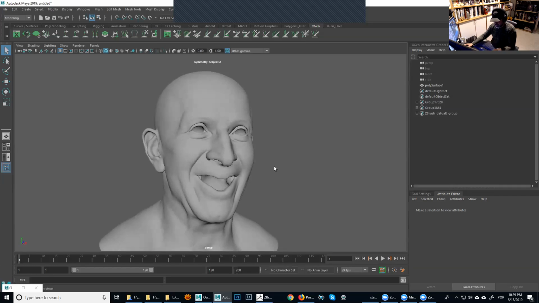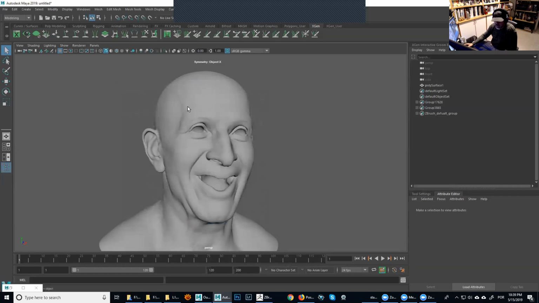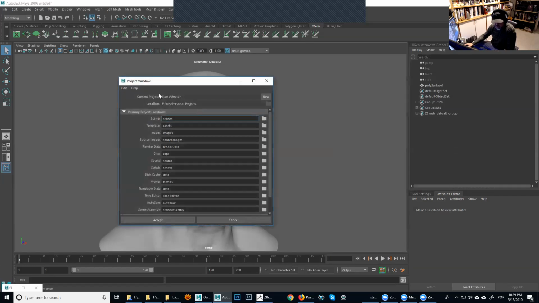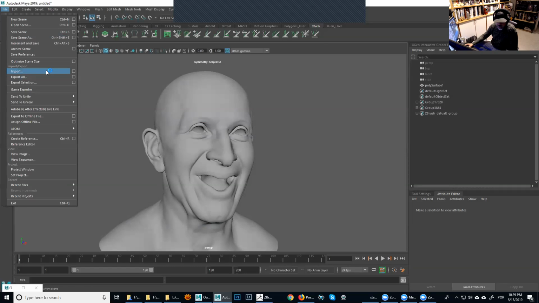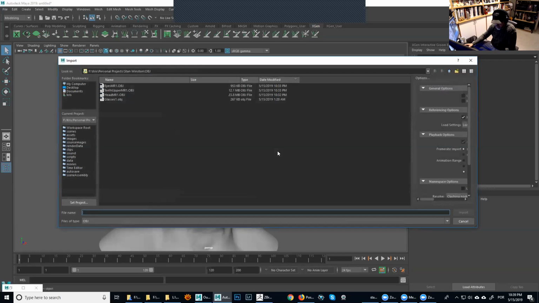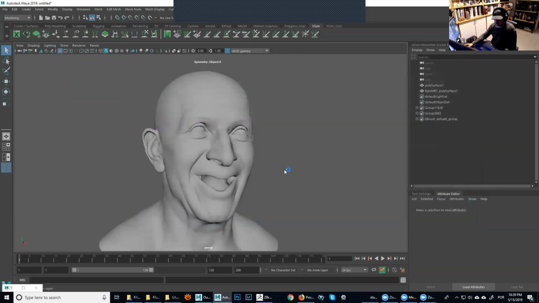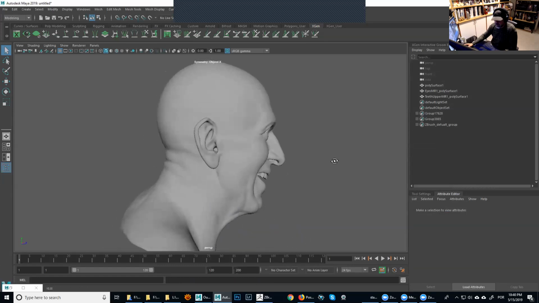Now that I imported it, if you press G, G actually is a shortcut for repeating the last thing, right? In this case here, for whatever reason, it's bringing the project window instead of the import. But anyway, let's go to import in here. Let's try with eyes. Let's press G. Okay, now it worked. And I'm going to import the teeth. So I have the 3 pieces in now.